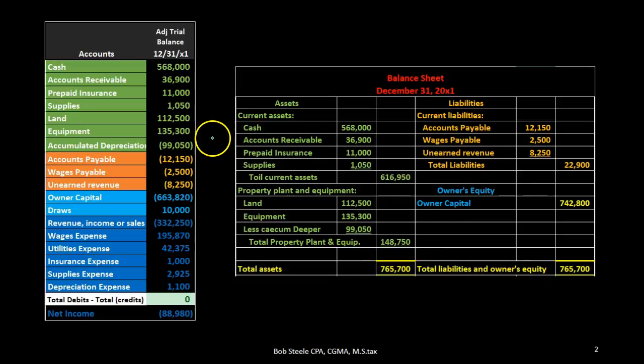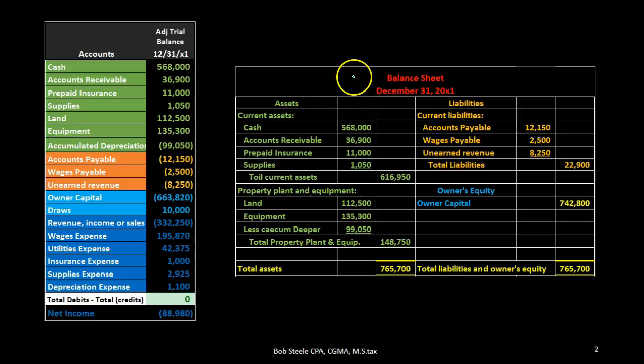So if we look at the adjusted trial balance as of the end of the time period, which is December 31st in this case, we see that the accounts up top, the assets, the liabilities, and the capital accounts, are going to be permanent accounts. And then everything from draws, the revenue, and the expenses, those are going to be the temporary accounts. These accounts down here from draws, revenue, and expenses, those are the ones that we need to make zero. So as of January, we need to make those zero. We need to reset the odometer on those accounts.